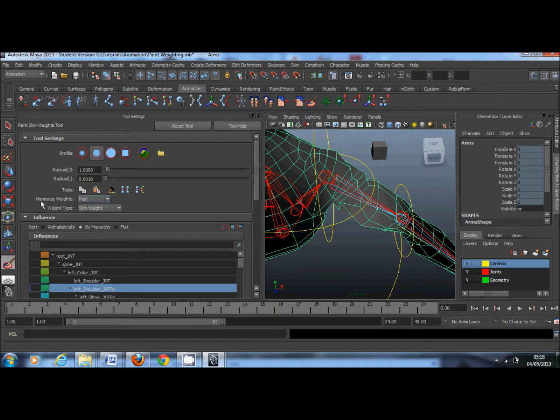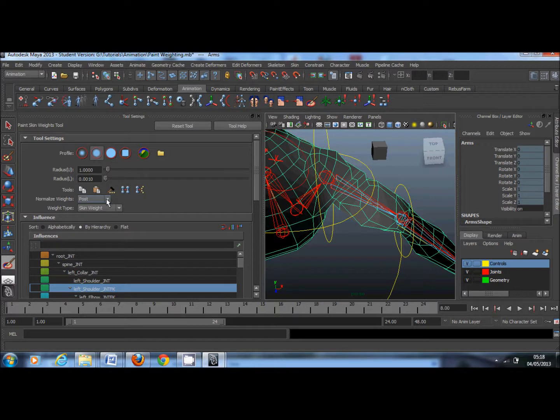Now, in normalize weights, we've got the word post. What post basically means is that you can paint weights, but go over a value of 1. When you have your final weighting in your geometry and across your joints, the most important thing is that for the final animation, it should really be at 1.